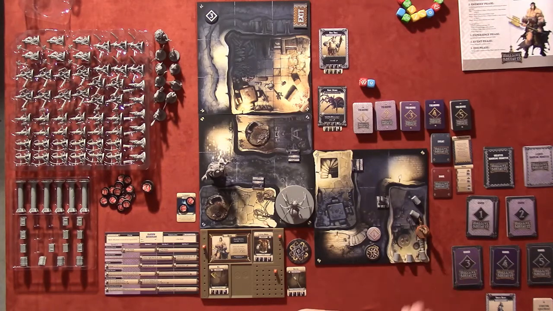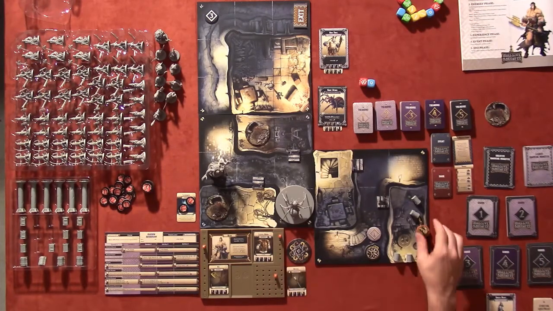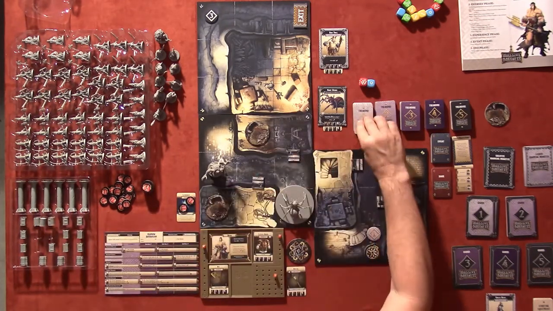The layer actually gives me 5 XP. That's all it really does. So I'm going to set that over here and take myself up to 9 XP. Then I'm going to pick up these treasures, and I'm going to get to draw 3 treasures. All of them from the first level because we're in first level now. So I'm going to put my treasures back. I'm going to draw 3 treasures.